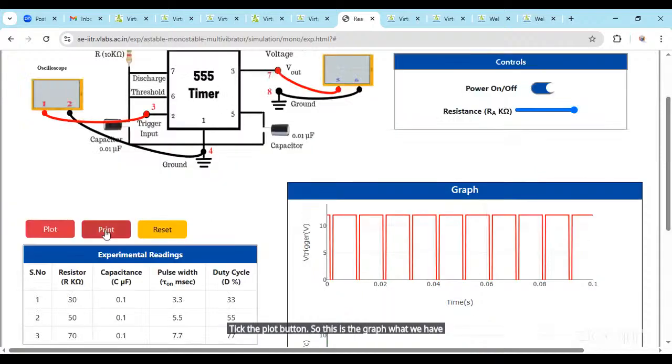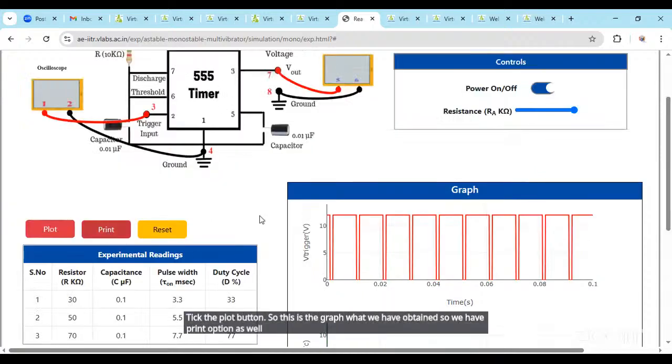We have a print option as well. Clicking on that, we can save the entire simulation interface in PDF format.